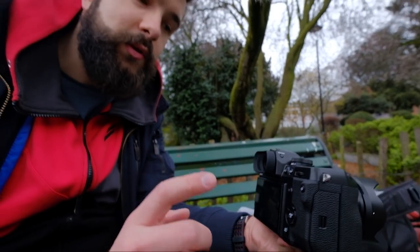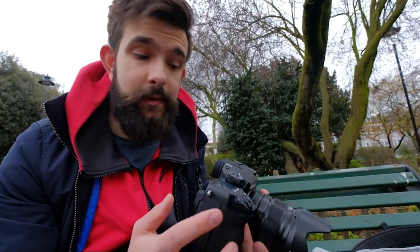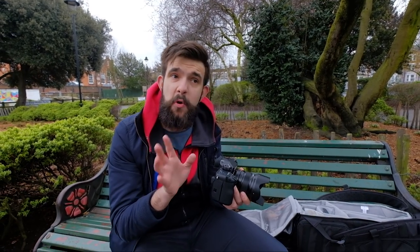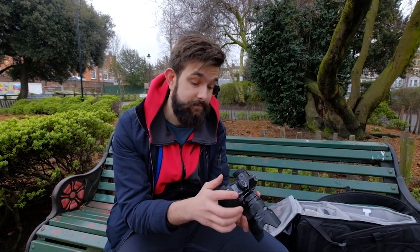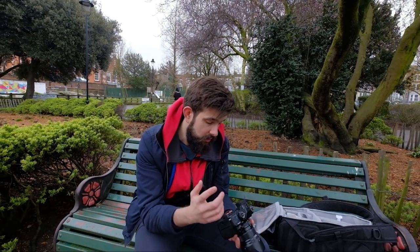What I have found also is if you have a big nose like me, you take a picture with your nose, which is a bit weird. So not necessarily the best feature. I'm not sure how to deal with it just now. I'm sure there might be a way to set it up where it turns off the touchscreen when you're presenting your eye to the EVF. But that's fine, you have to deal with it as you go.